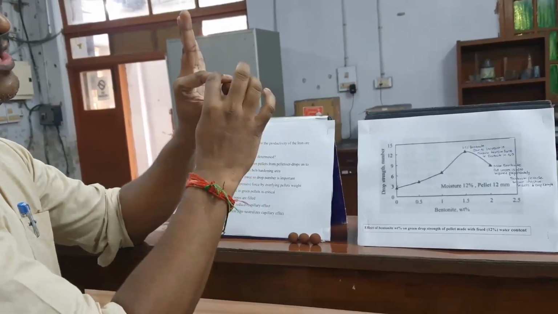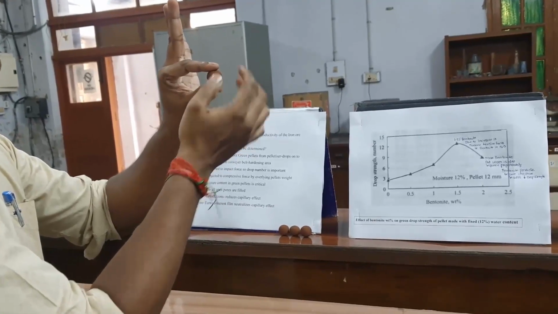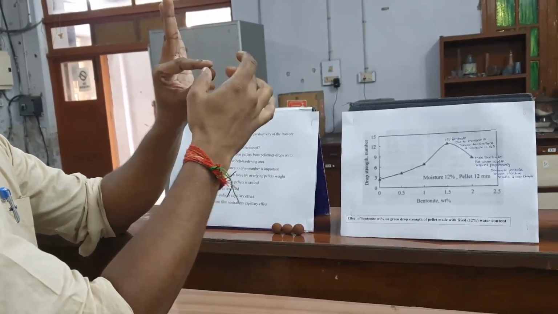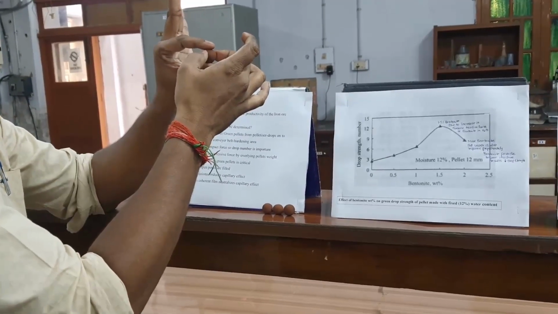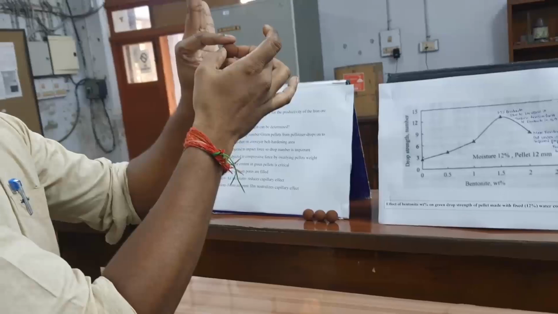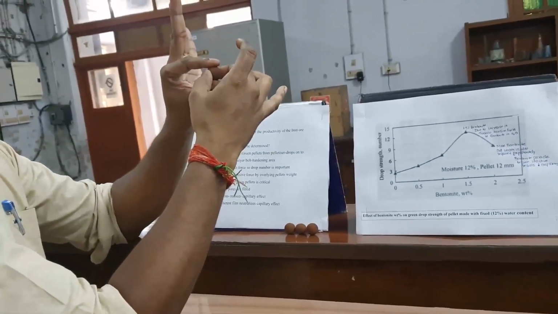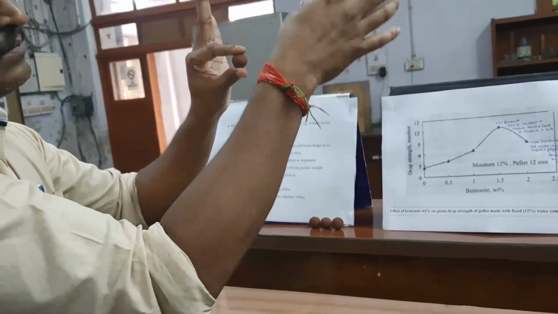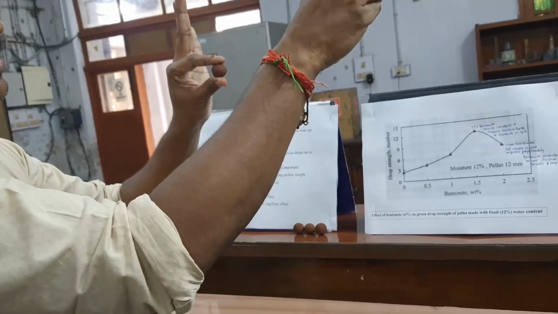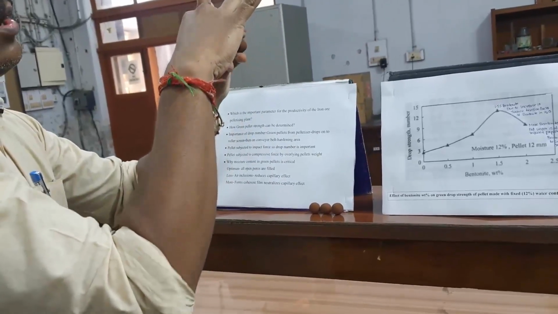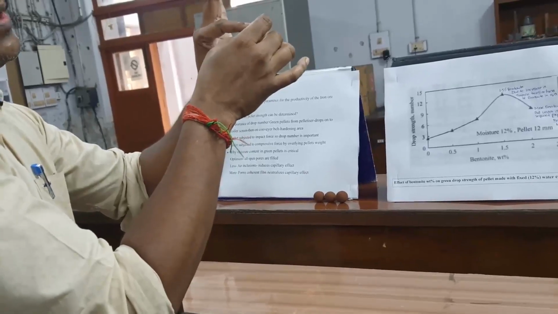In that arrangement there will be two jars, lower jar and upper jar. You can call it that the lower one will be the anvil and the upper will be the upper plate. In between these two plates, the pellet will be placed. Before doing the experiment, we have to touch the pellet like this. We should not apply any force. On the right side will be the measuring jar, in which we have poured water. When we add extra water, what will happen? The force will be applied on the pellet. At which force the pellet breaks, we will note down.